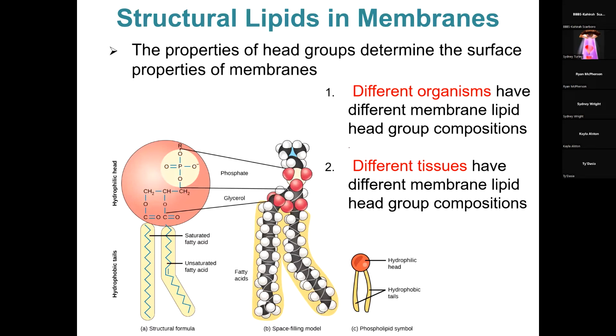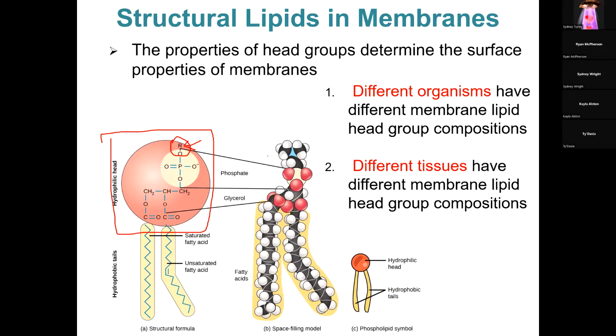So, just covering these head units that can be readily modified, like I was saying, different organisms and different tissues will use them. What gets added onto the phosphate group there is not random, and it tends to be dependent on the specialization of the cell and tissue. For instance, neuronal tissue, cell recognition, whereas liver tissue, all kinds of different things, they will tend to have the same kind of R group to make up the lipid membrane, because this is all very, very important to the way in which cells work.